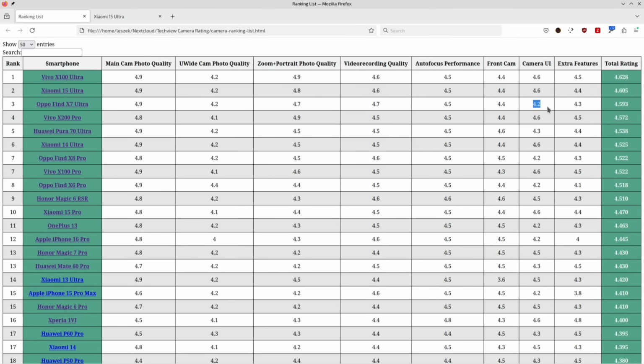I like the master mode for sure, that it's there and such things, but it needs to be a bit updated. And the same goes for extra features. I would like to have a pro video feature that is not the movie mode, which has only a certain amount of aspect ratios and a certain amount of video resolution that you cannot change. I want the same flexibility as with the Vivo: disable noise reduction, maybe disable even stabilization if I need to, an easy selector for 24, 25 and 50 frames per second, focus peaking, zebras, and maybe the possibility to save settings for videos, especially for certain scenarios. That would be very, very nice indeed as well. So yeah, this is one thing that I see here.